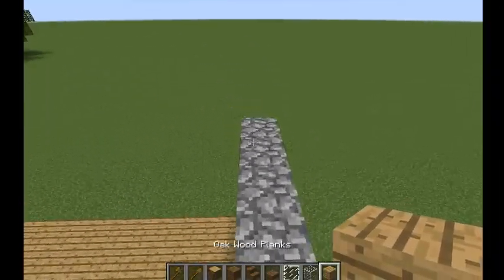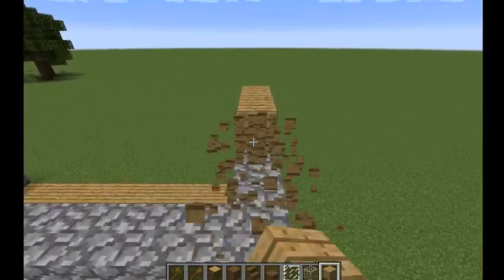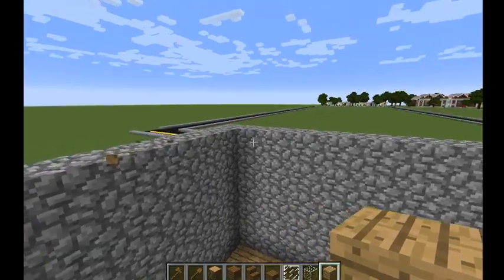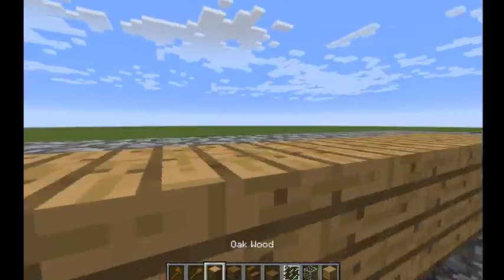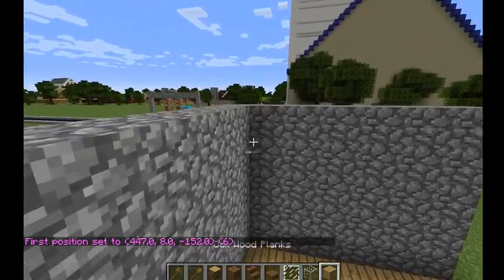And we're going to oak it all up because oak is going to be the main floor material. So I think right here, if we do 4 blocks, yeah, that's high enough. So we're gonna go right here, guys. We're gonna just set this wood.